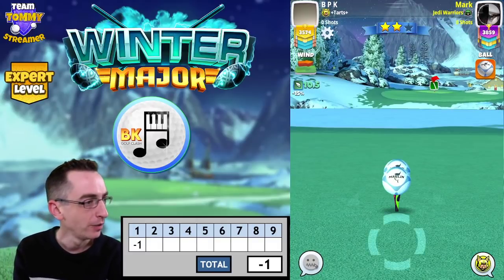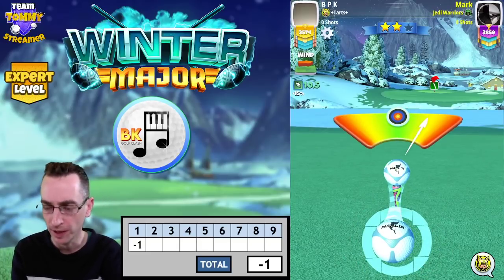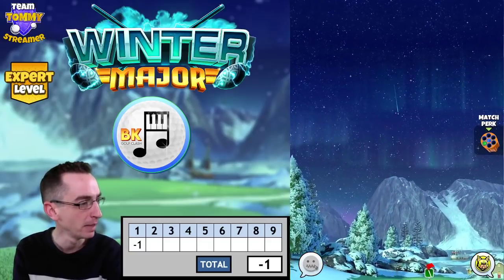Obviously, if we do get high wind with a Kingmaker, I'm just going to stick with that. I don't have any power 3 wind 4s on this one, I don't think. So I'm just going to go with Kingmakers for today.